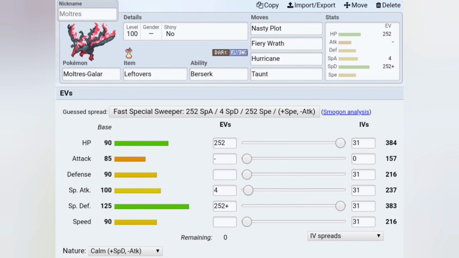And despite the fact that it gets hard countered in OU, this is UU we're talking about. Scarflele and Tapu Bulu will not stand a lot of hits from its Fire Wrath and Hurricane respectively. Just be careful of Morpeko, that thing will one-shot Moltres.